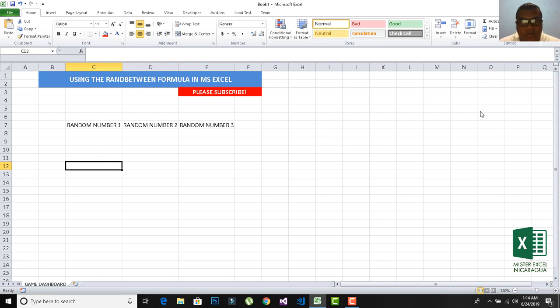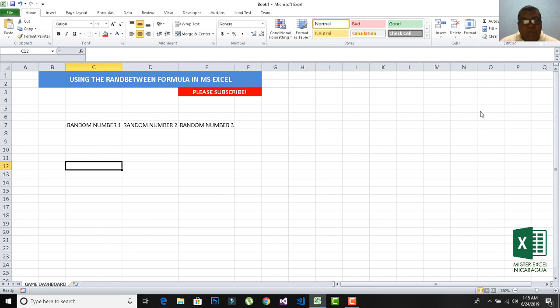And today we are going to work with the RANDBETWEEN formula that we have in Excel. Of course, this has been with us for a long time already, and based on the version of Excel from 2010, this was an amazing formula. Nowadays we have a variety of formulas that are not included in this 2010 version of Excel, but we will be doing some videos with those formulas as well, as I use the other computer for Office 365. So don't worry, we will get there. We just want to make sure we cover everybody that has a different type of version of Microsoft Excel.